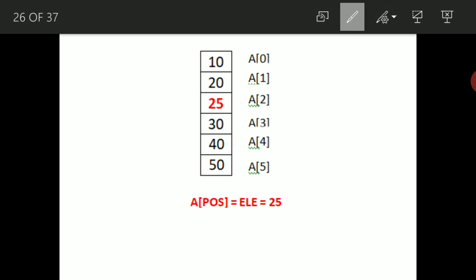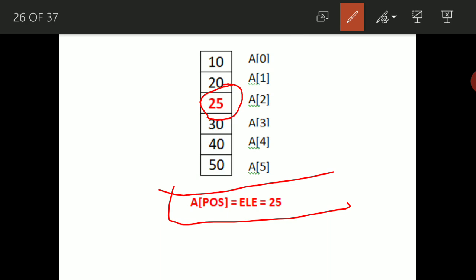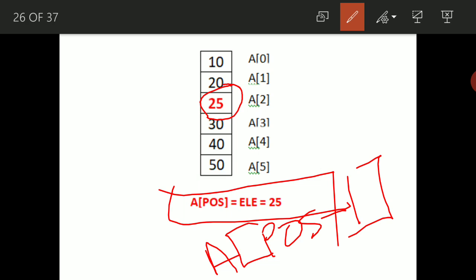You can see here, in the A of 2 position, we are going to store 25. So concentrate here. It has to be A of position minus 1, because position we have read as 3 and position minus 1 equals 2. This is very important. There is a little bit of correction. It should not be position, it should be position minus 1. You can see here the new element has been added, and now the array becomes 10, 20, and in the third position we have 25, and later 30, 40 and 50.